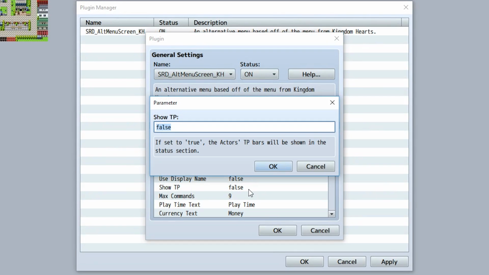Next comes a show TP parameter. It's pretty simple. Do you want to show TP bars in your actual status menu? If so, set this to true.